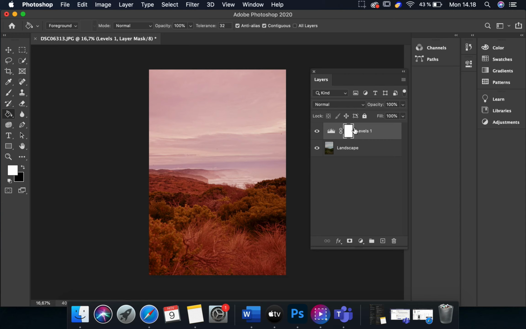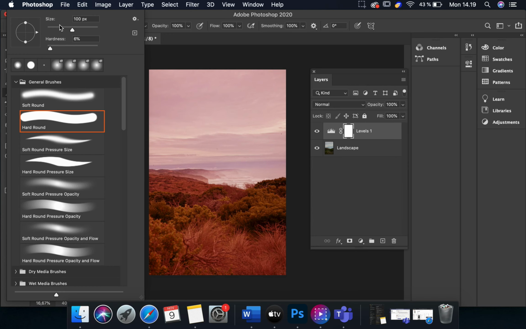And briefly with the mask, so this is now white. So this is the mask that I have for this photo. So with masks, you want to use white and black color. If I have a white layer mask, the adjustment is going to be visible everywhere. It's going to cover the entire picture. So now if I paint, I have my opacity at 100.